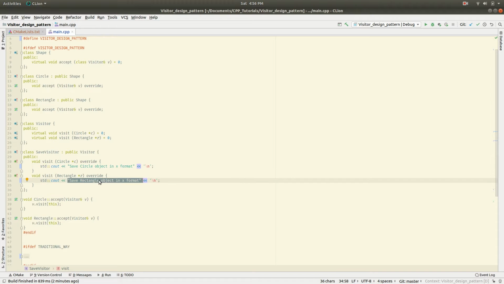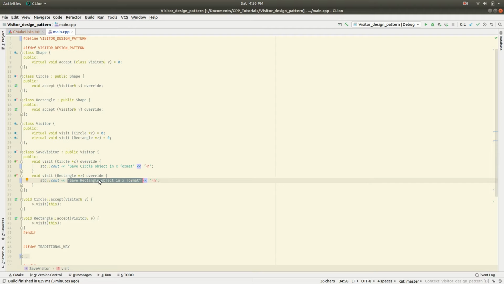So you can use a visitor. That's cool. And the second case I can think of is you have some objects, you want to do an operation on all the objects, but some objects don't implement that functionality which you want.